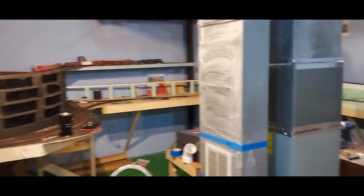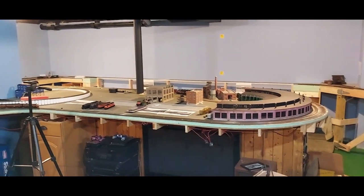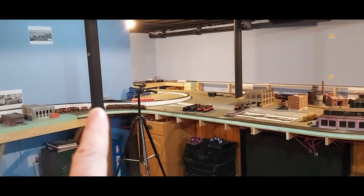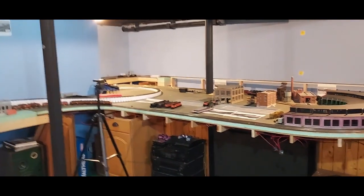And if you're new to the channel and haven't really ever seen the layout before, I'd encourage you to dig back and look through my older videos. But the second deck is going to go over everything except the engine terminal here. So the second deck will kind of follow the profile of those foam risers. But other than that, all this gets the second deck.